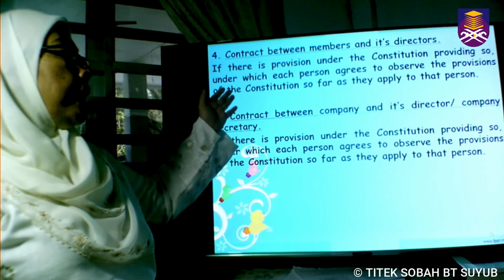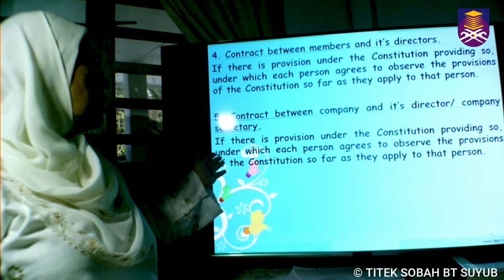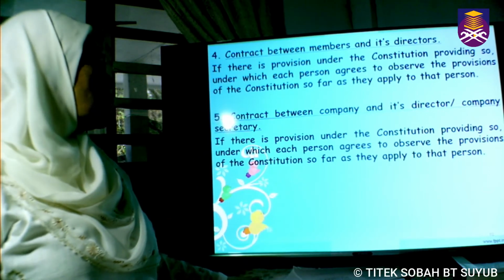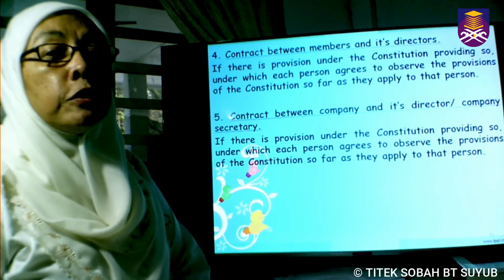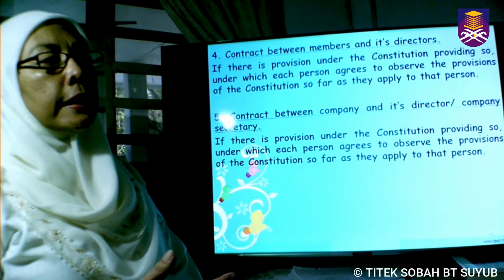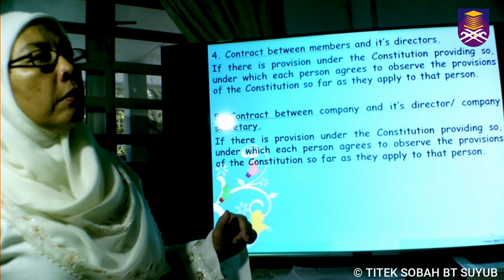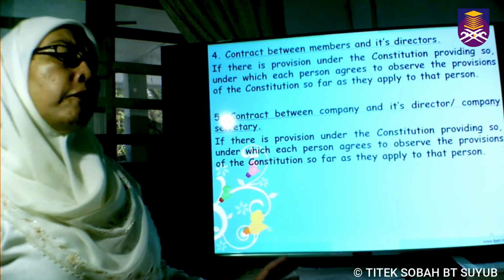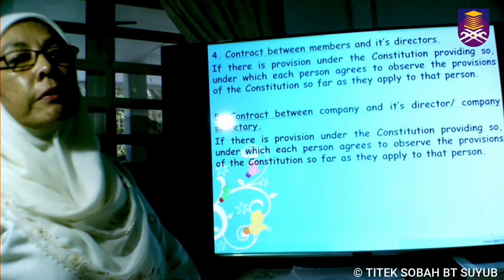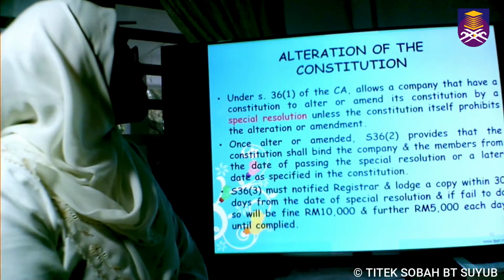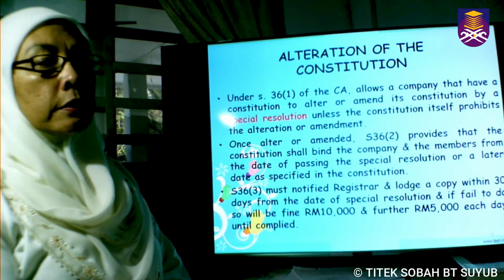The argument is the same as what I stated earlier. If there is a provision under the Constitution providing so, under which each person agrees to observe the provision, say a secretary must have a certain license or certain degree or certain certificate, then of course the secretary needs to comply with that. Okay? So, alteration of the Constitution.